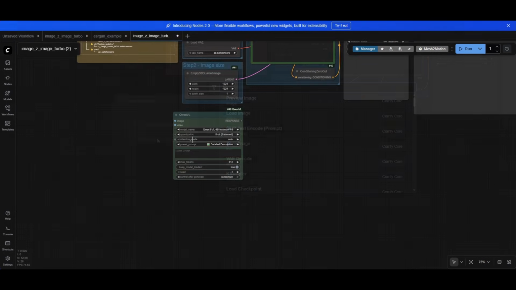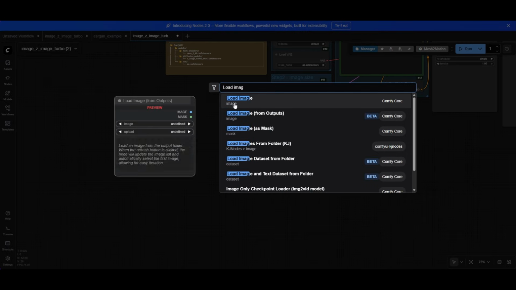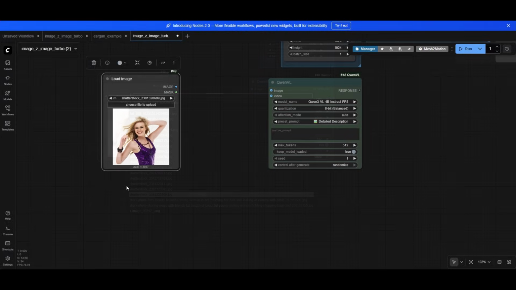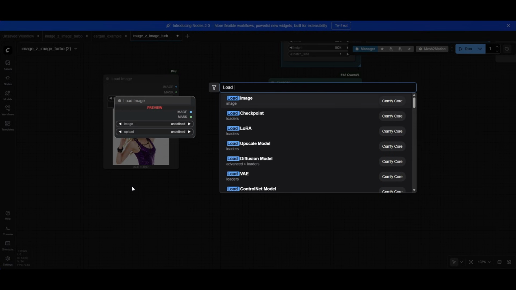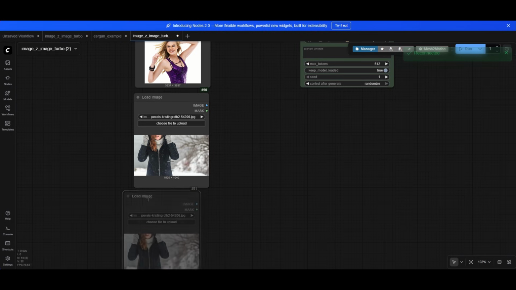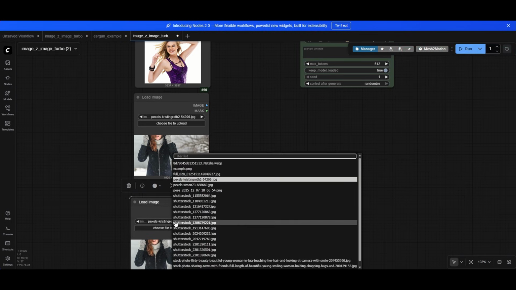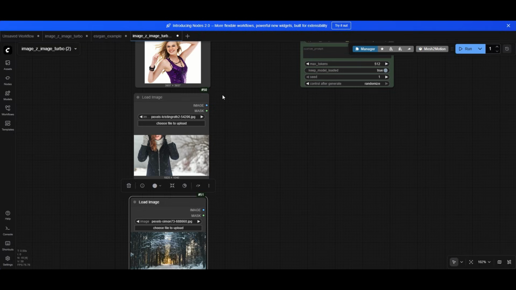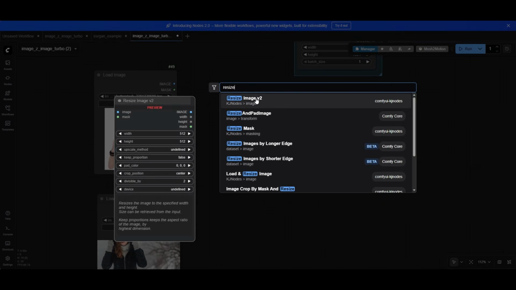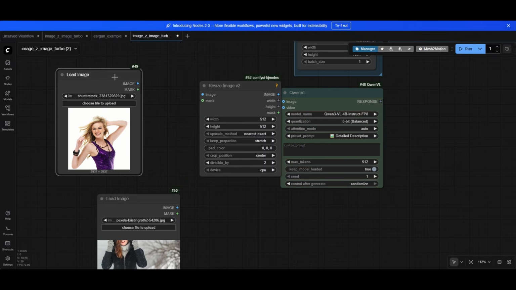In this workflow, we are going to integrate the face features of a lady, with a different clothing in a snowy background. For that, we are going to load the 3 images using the Load Image node first. If your images have very high resolution or different sizes, you may want to resize them first.